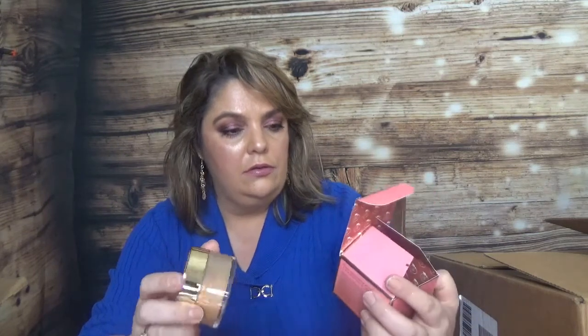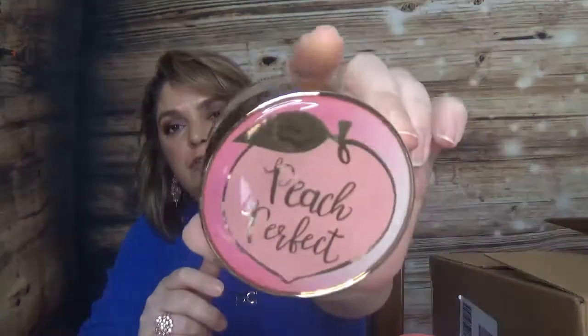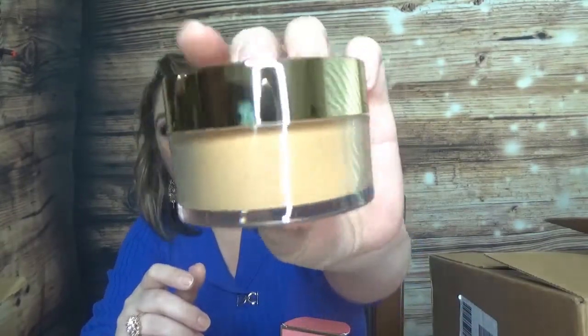I also have some more samples and a GlamGlow sample that appeared in many of my last videos. I got some more products from Too Faced — the Too Faced translucent powder. This one is the Mattifying Glow Setting Powder in a caramel peach shade. I heard so many great reviews about these powders, so the sale was the perfect time to buy them. The second one is infused with peach and sweet fig milk — it's a different shade. Both are full size.